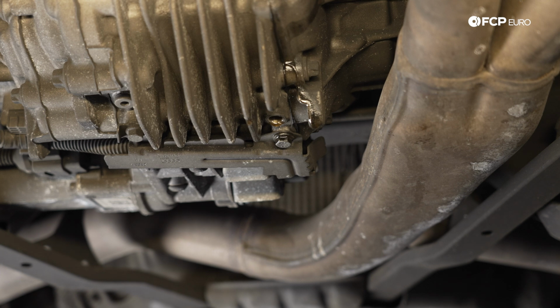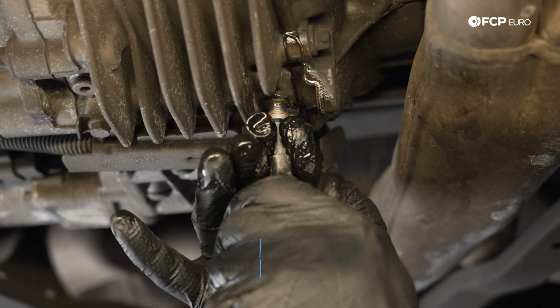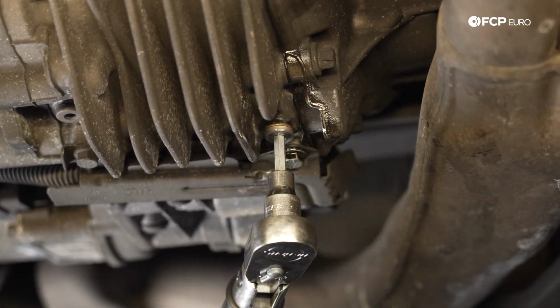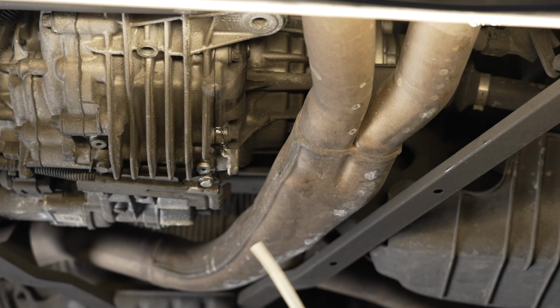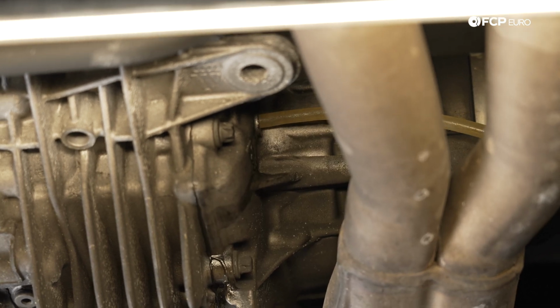Now that we've got a slight drip coming out of the ATF side of the differential, we're going to go ahead and put the drain plug back in, torque the drain plug to spec, and fill this side back up. So again, in doing the rear differential ATF service, if the vehicle was hot, you could melt or burn your fluid filling device. So this vehicle is still cool to the touch.